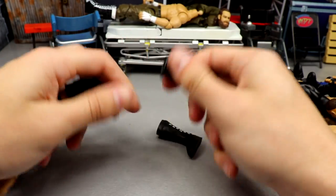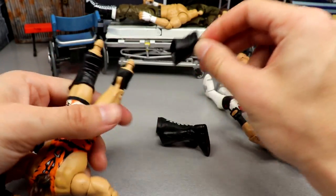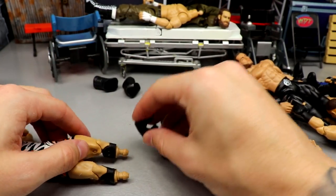Remember, we used to pop surgery out like every freaking week, every other week we were doing surgery. It's been a minute, so my thumbs, I don't know if they're going to retain the experience that they used to have, you know what I'm saying? But here is our first thing.